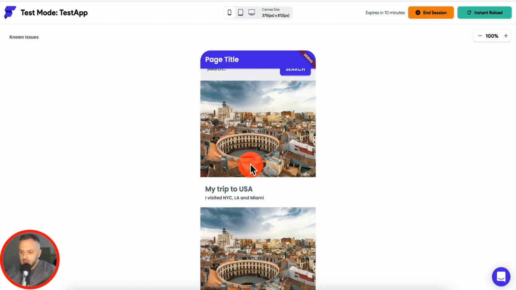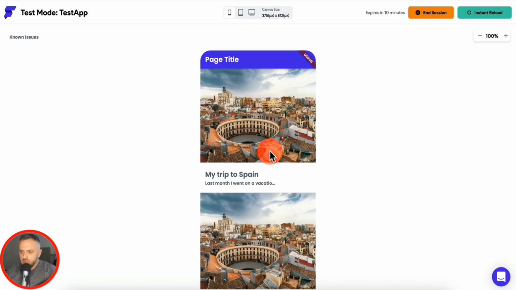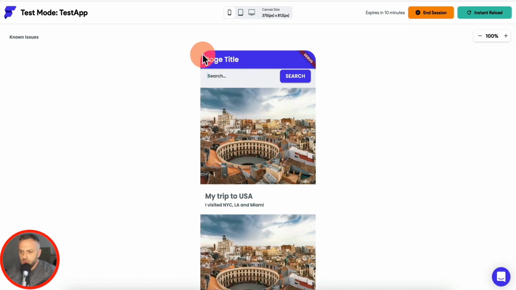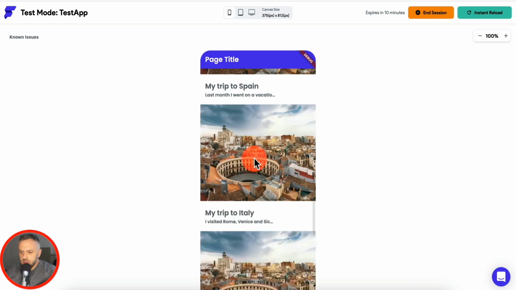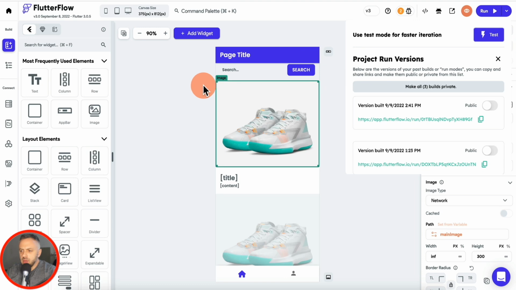All right, so here's the app. As you can see, everything works. The images are the same for the purpose of this tutorial. We need to change this. And we need to implement all the rest of the app. And next, I want to implement the search functionality just to show you how that can work. All right, so let's go back to the app.